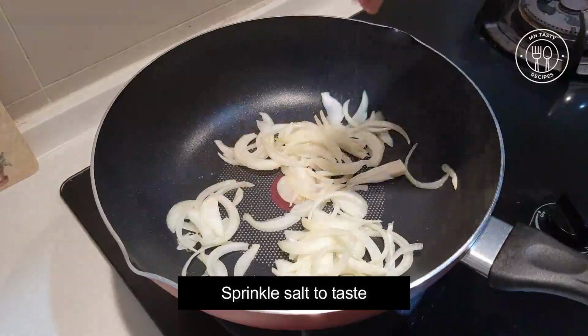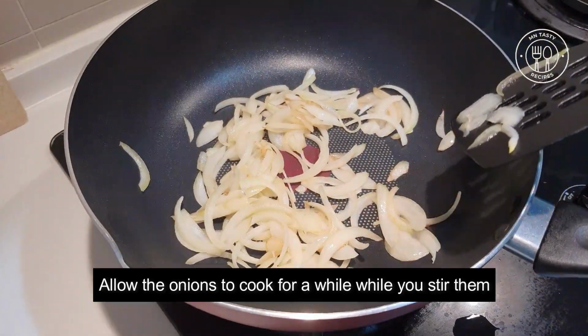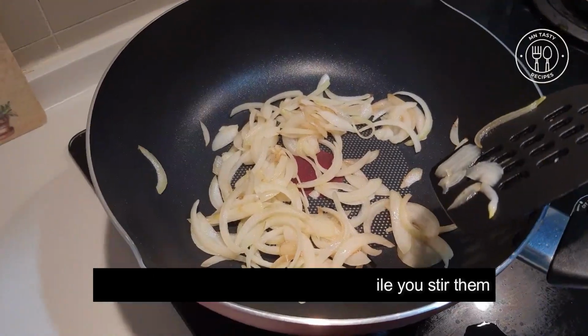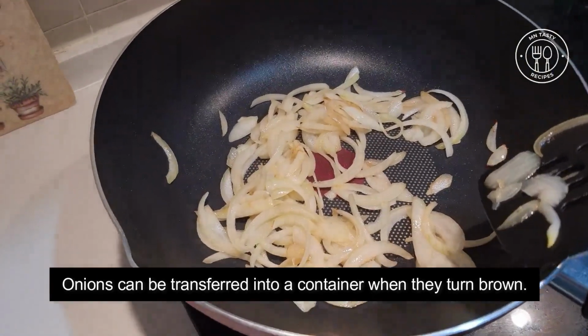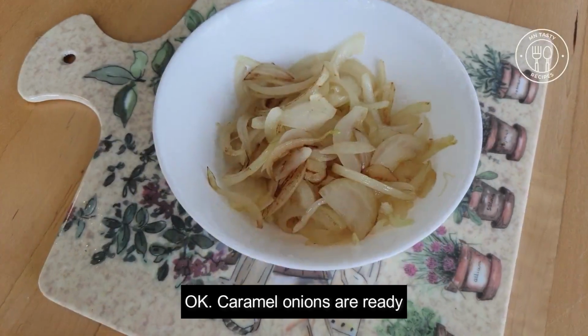Sprinkle salt to taste. Allow the onions to cook for a while as you stir them. Onions can be transferred into a container when they turn brown. Okay, caramelized onions are ready.